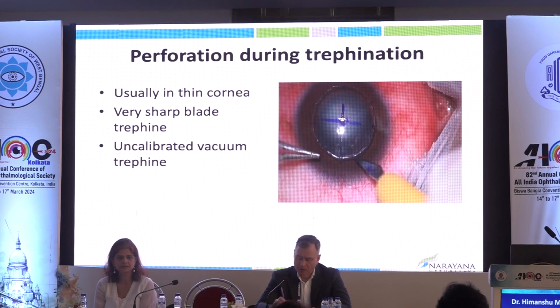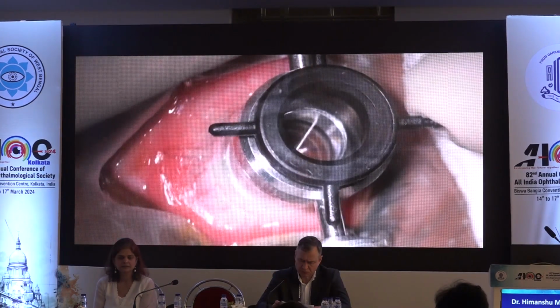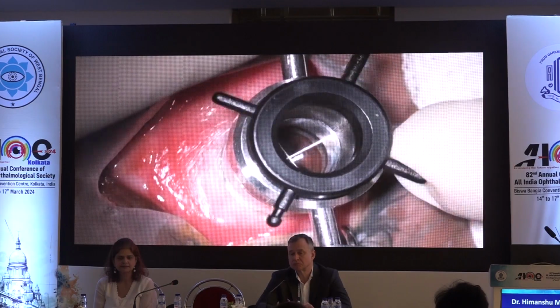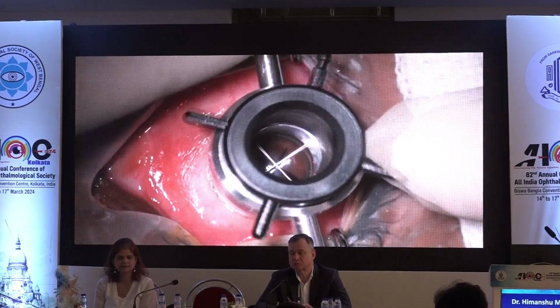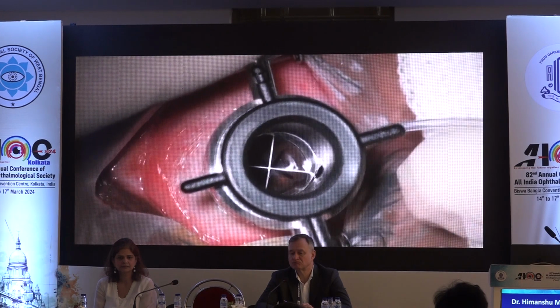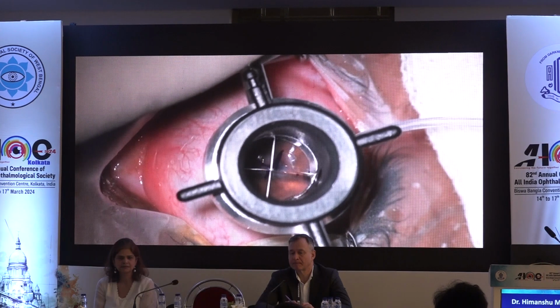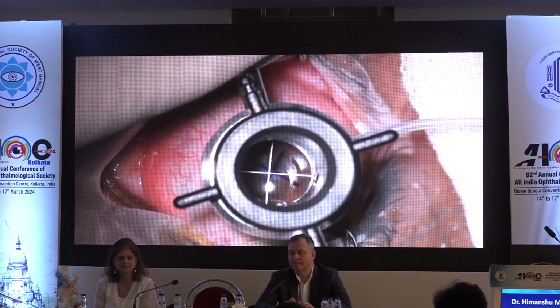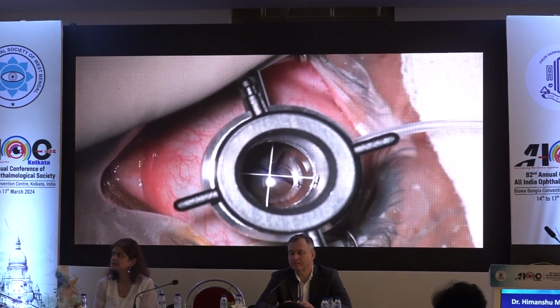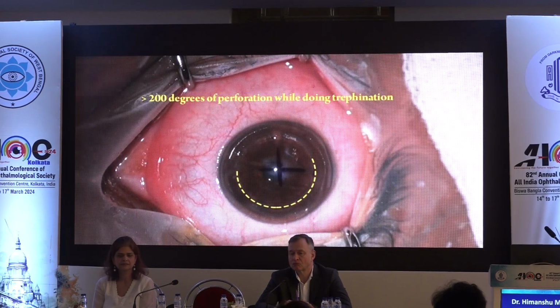Maybe at the beginning, where you are just trying to deepen the groove, you can have a perforation, and you can simply take a suture. Or sometimes, if you are not lucky enough, your trephination can end up having a perforation. As you can see here, I had a new trephine in my hand and I ended up having a very large perforation, almost more than 200 degrees.